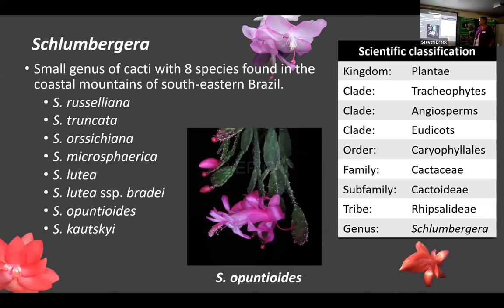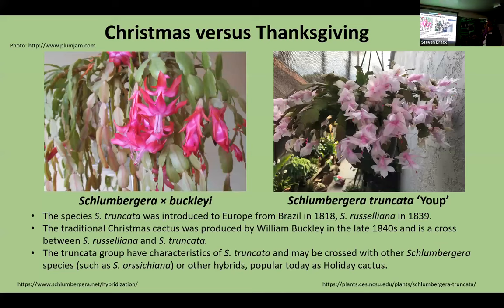Most of the crosses that you see in the stores are these top three. And the Trampata, Oriciana, where nowadays you see these very exotic looking ones, that's been bred into these now. And this one was discovered, I think, in the 1970s and was added to these. So you're getting more variety of look. These other ones aren't used too much in hybridizing. And this is how they look different.